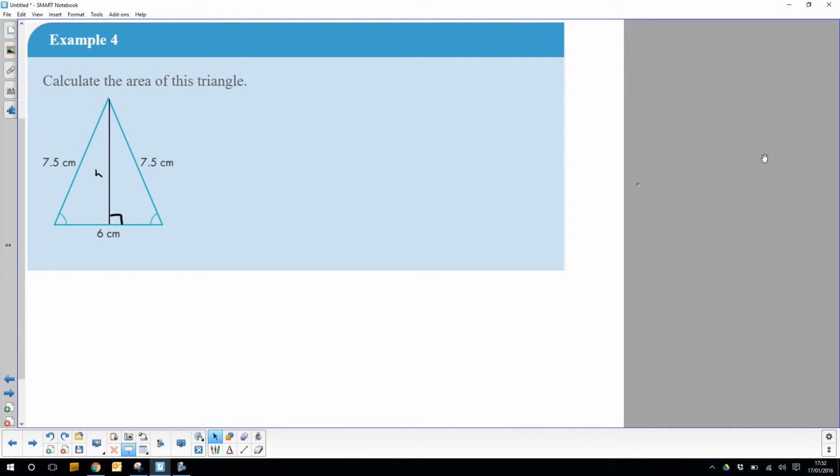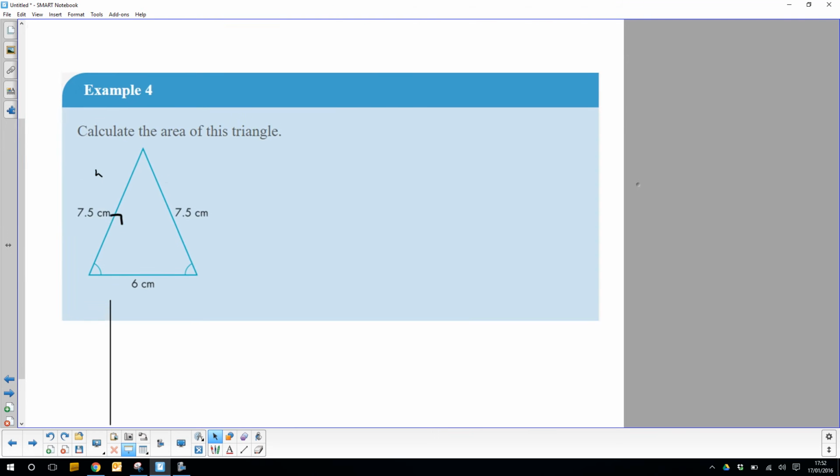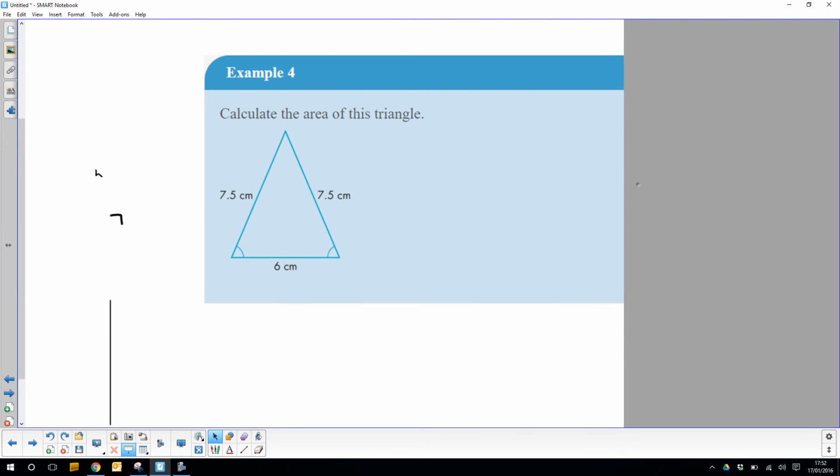Now, before section D, we're going to think a little bit about how we can use Pythagoras' theorem in a non-right angled triangle. If we look at the original triangle here, to calculate the area of this triangle, you can see what we've got is an isosceles triangle. And we said at the very beginning of this chapter that Pythagoras' theorem should only really be used if you have a right angled triangle.